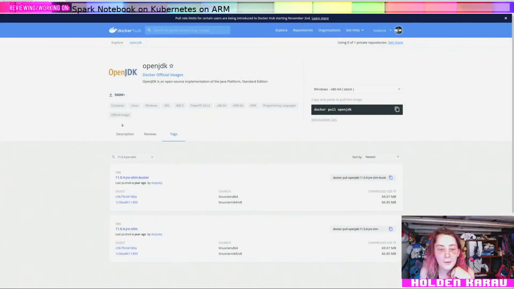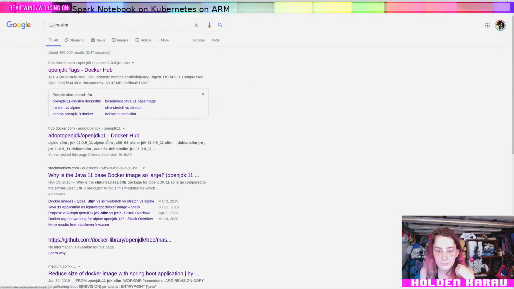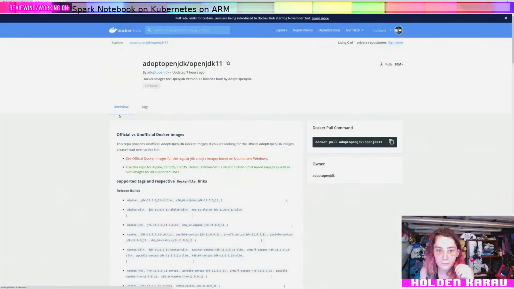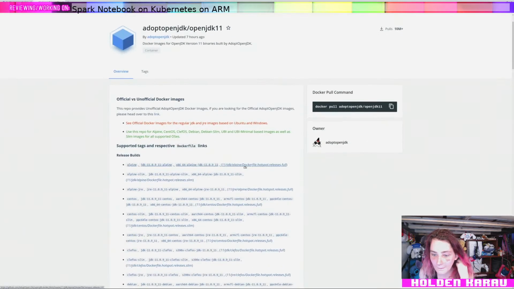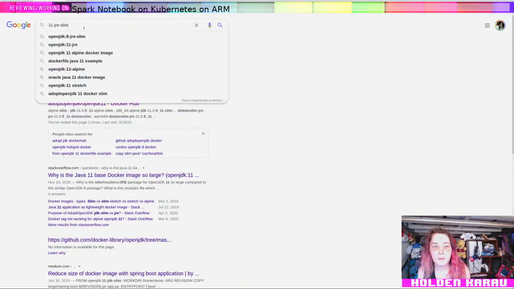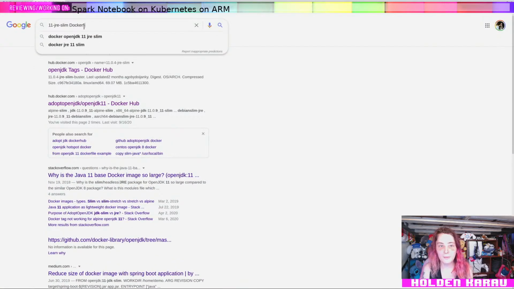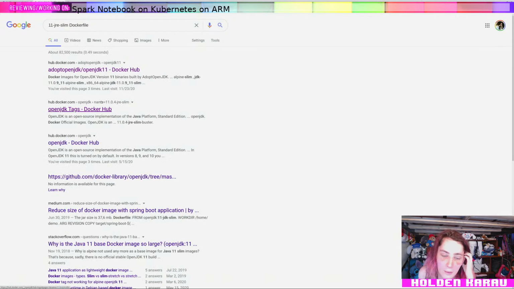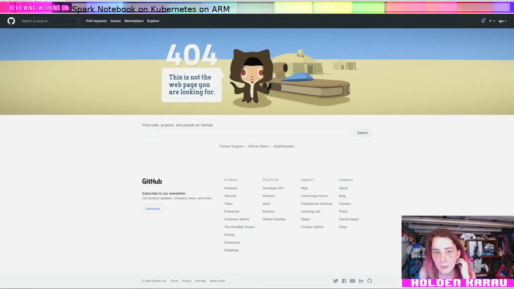So let's go ahead and take a look at what's in that Dockerfile, I guess. Okay, I guess.